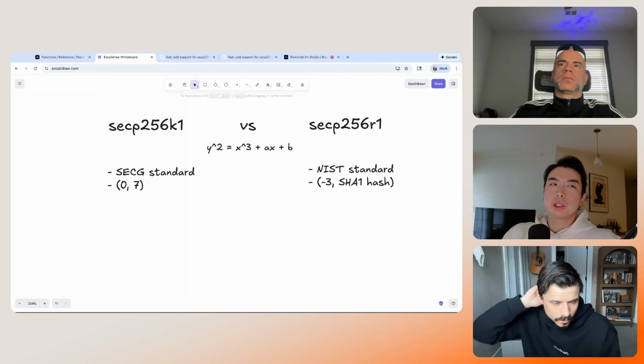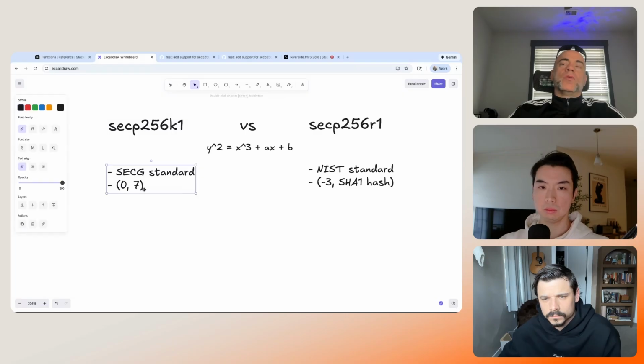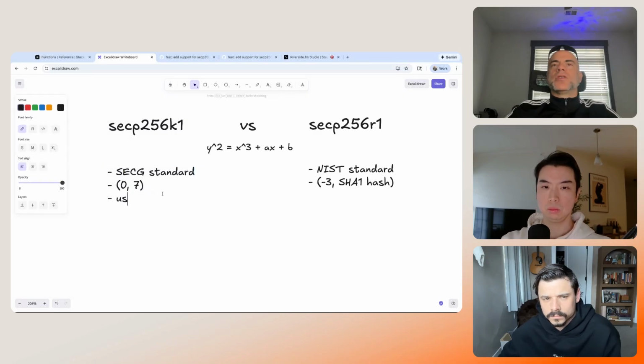And so the question I'm sure a lot of people are thinking of right now is, well, then why does Bitcoin use K1 instead of R1? And why don't NIST or the governments use K1? Mm-hmm. And that really is the elephant in the room here. So why did Satoshi Nakamoto decide not to use R1? R1 was, if anything, more widely used throughout industry, but there was an issue with it.